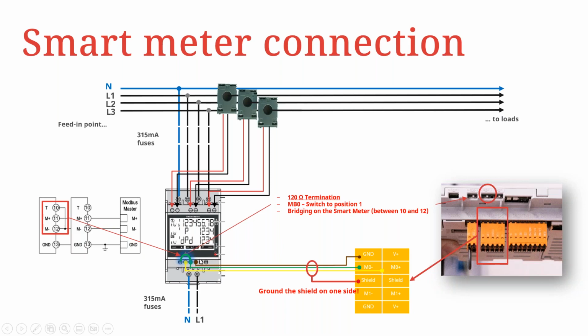Always use the twisted pairs. And then for some of the smart meters, they will require an additional input to be able to switch on. So it'll be either line 1 and neutral, for example, whereas the older units didn't require that. So it's just an important note on the smart meters.